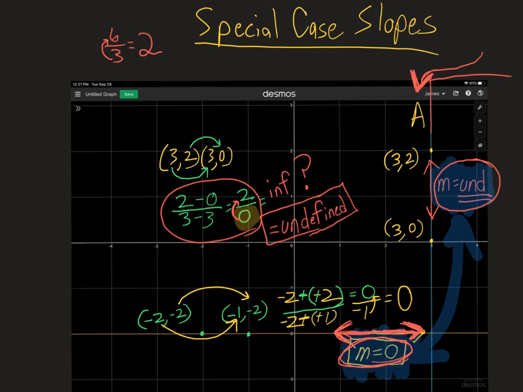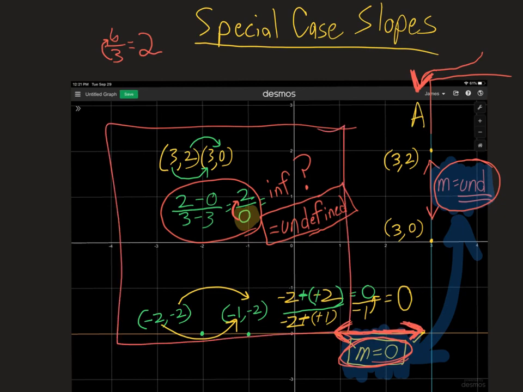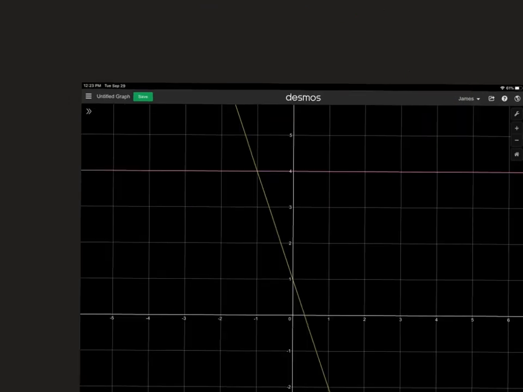Okay, those are the slopes on our two special cases. You don't even have to do the work if you just can memorize those two special cases. Then you just know their slopes. But if you do need to do the work, it's always going to show you by doing the calculation as well.